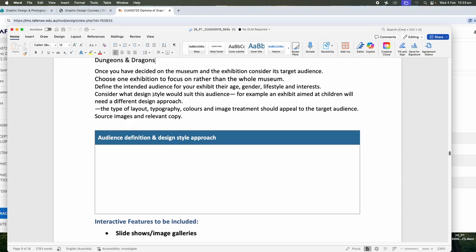Obviously the style is going to be determined by the audience. So if it's a young audience of families with little kids that are going to see dinosaurs, there's going to be a completely different set of colours and a completely different kind of typography to appeal to a younger audience. Yeah, we're all used to doing that. So that's why you need to define your audience and then outline your ideas to begin with, and immediately start thinking what kind of type, colours, image treatment.